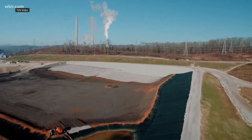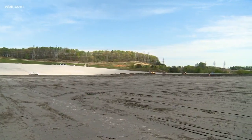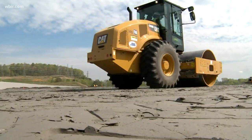But when these facilities were built in the 50s, there were no liners. That's how they were built. Is there anything wrong with that? Well, it's not as good as today's standard, but the fact of it is we retrofitted this one with a liner on top. Now, more than 1/3 of coal ash at TVA power plants is sold to be reused in building materials like concrete. Ash that isn't reused is compacted in landfills with a liner on the bottom.